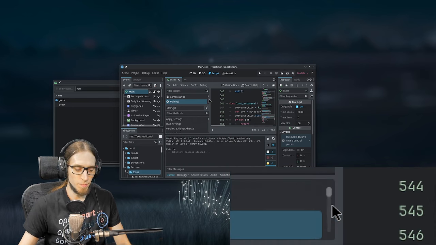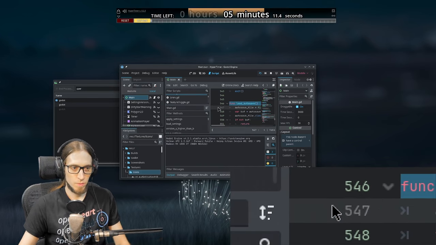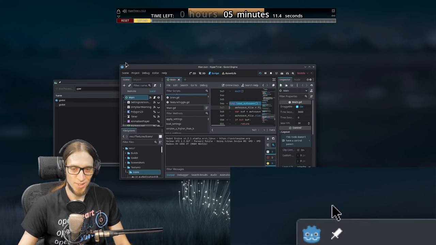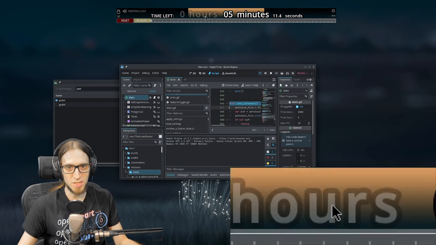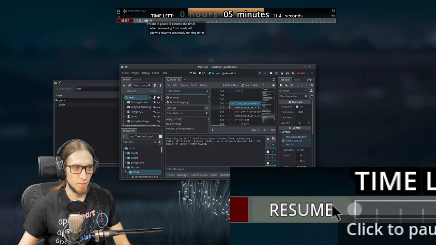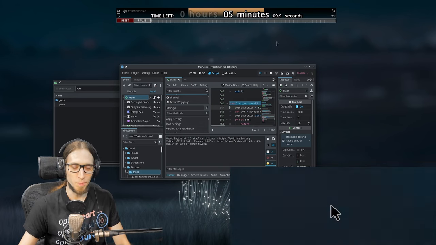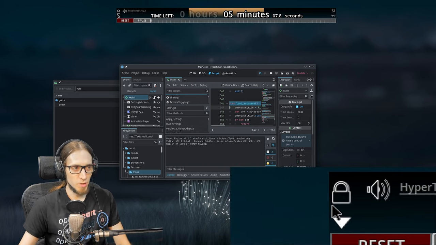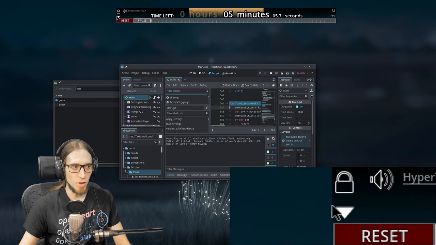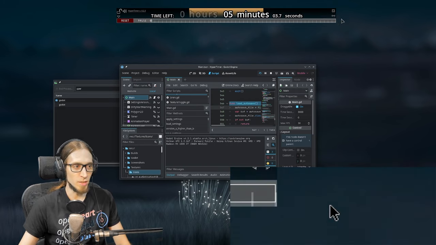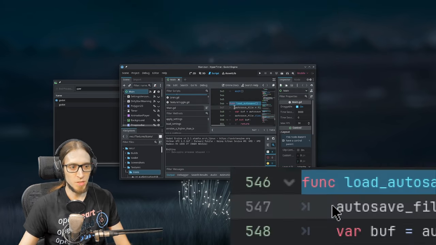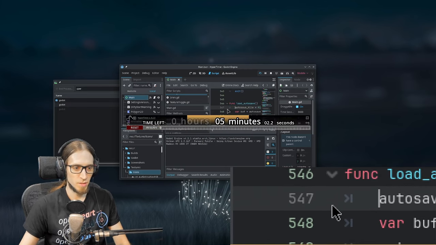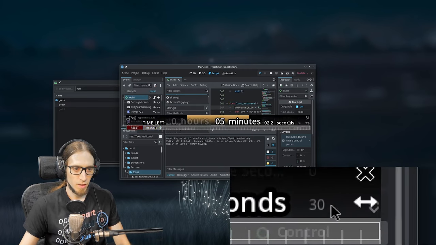Is it going to lose our time? No. It's going to save the progress and then tell you, hey, want to resume? Yeah, I want to resume. And you can see that it always starts in the same place at the same width because it's locked down. If I unlock it, I can close it. It's going to start in a default place at a default width.